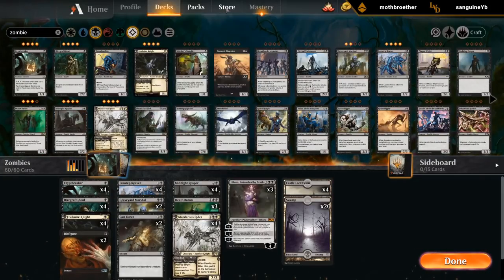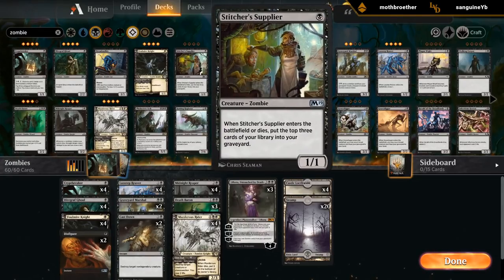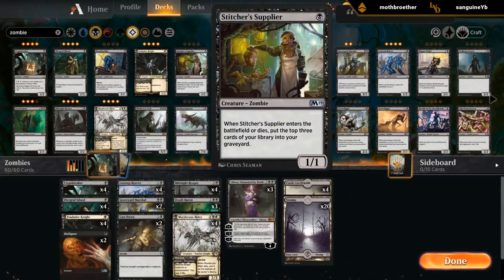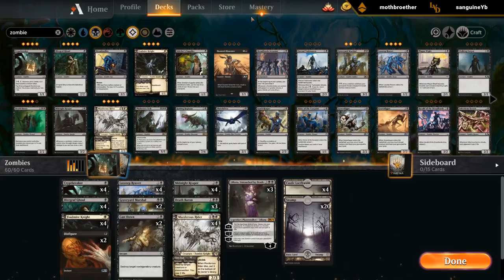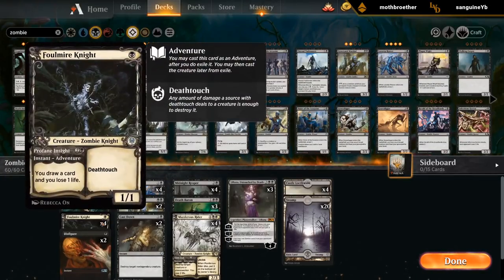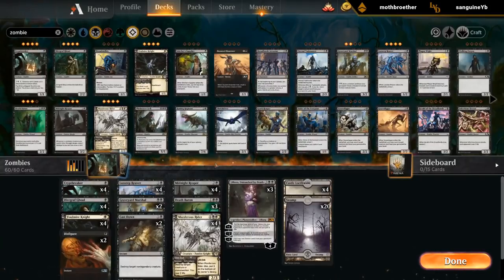Don't think we want Dreadmalkin. Supplier doesn't do much for me since I don't care about filling the graveyard all that much. It's nice with Marshal and Liliana, but it's not really worth a card. And yeah, that's about it. Rotting Regisaur doesn't really do what we want to be doing. It's kind of anti-synergy with the Gridbreaker.